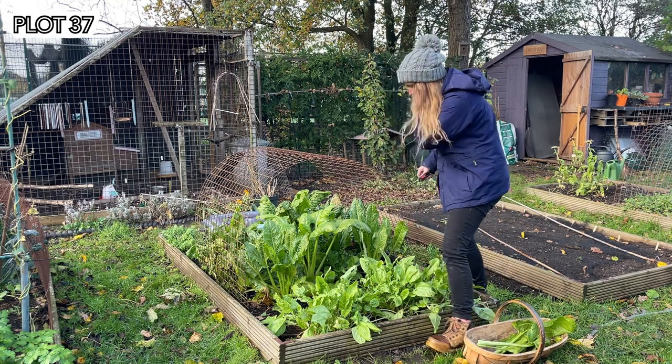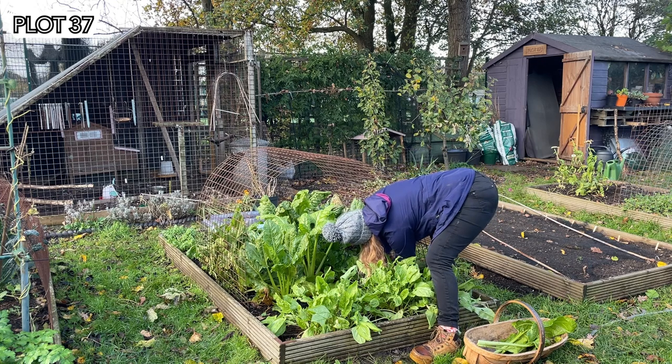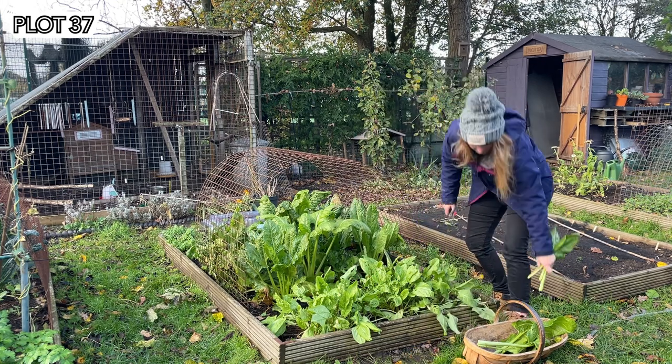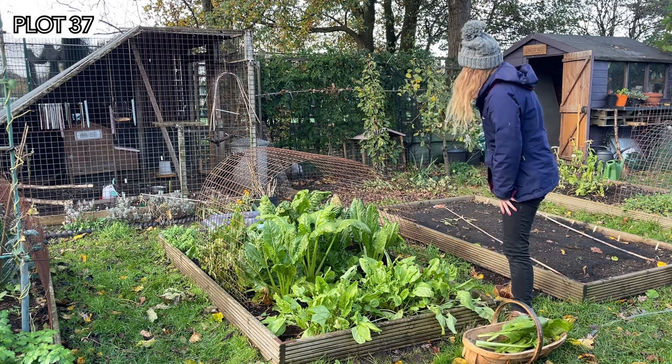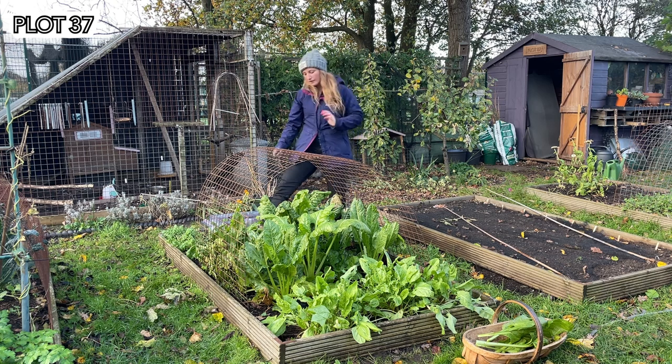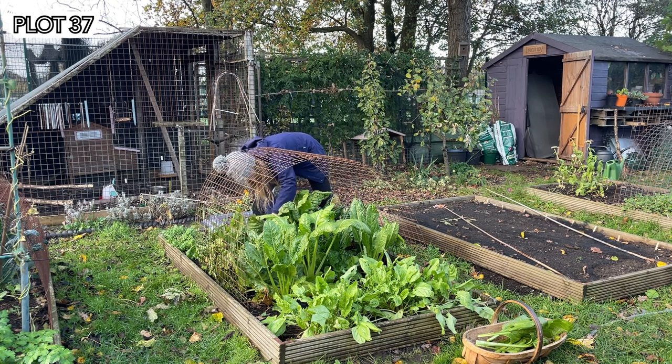For this particular recipe, I'm going to be using the leaves around the edge of the chard plants, the ones that are a little bit gnarly. They don't have to be perfect. When you're doing steamed chard for your dinner, you want the leaves to be really perfect and lush, without spots and holes all over them. But for something like this, washed and shredded and then in a batter, you won't know the difference. It's a good way to use them up.